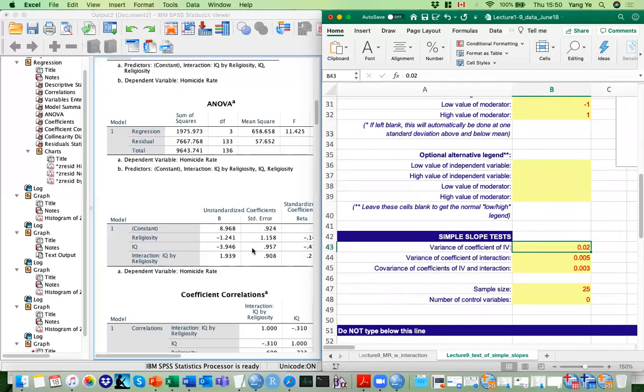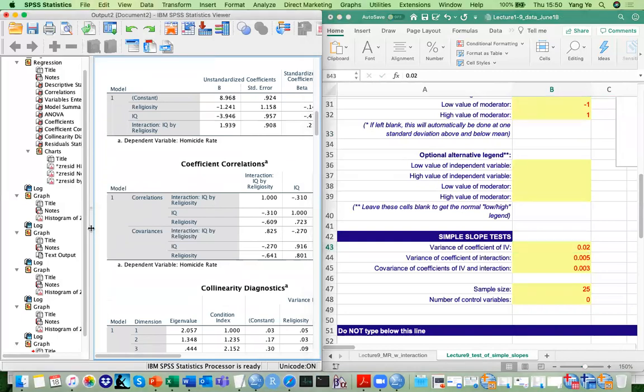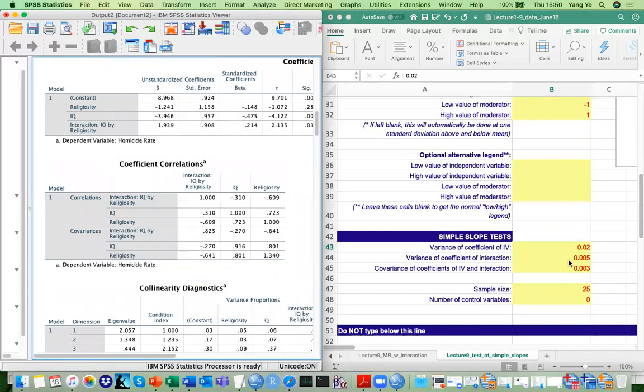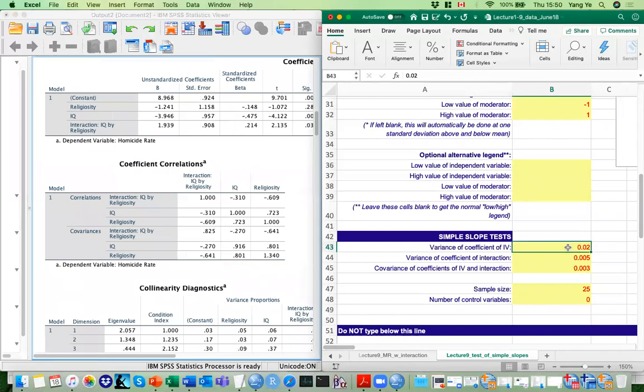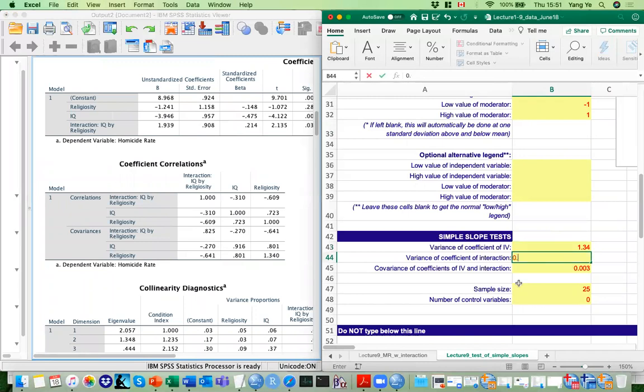And the simple slope test, we need the covariance matrix in the covariance correlations table. So got to be careful about what values you put in there. So the independent variable is the religiosity, 1.34. Interaction is 0.825.